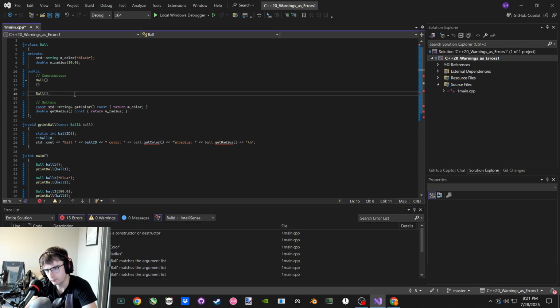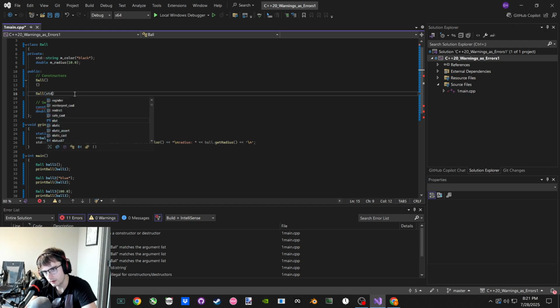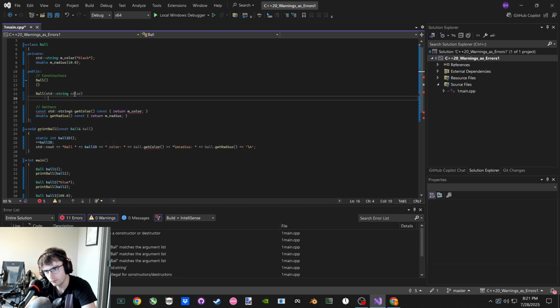Oh, because the lines are being combined. Okay. In this one, it takes a color, a standard string color. What does it do? It says m color is color.